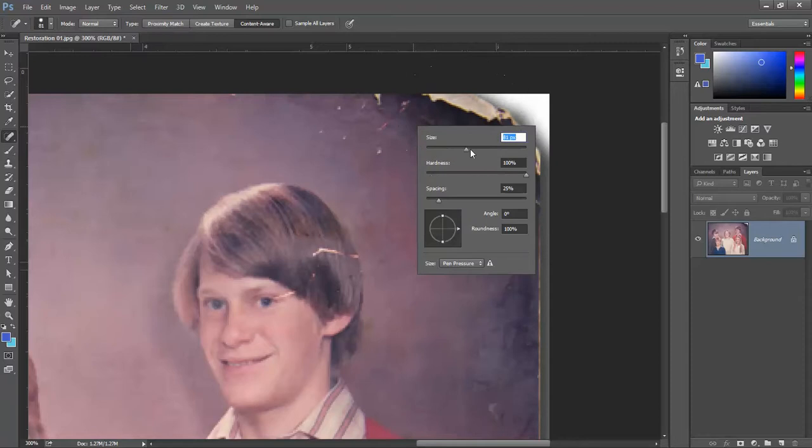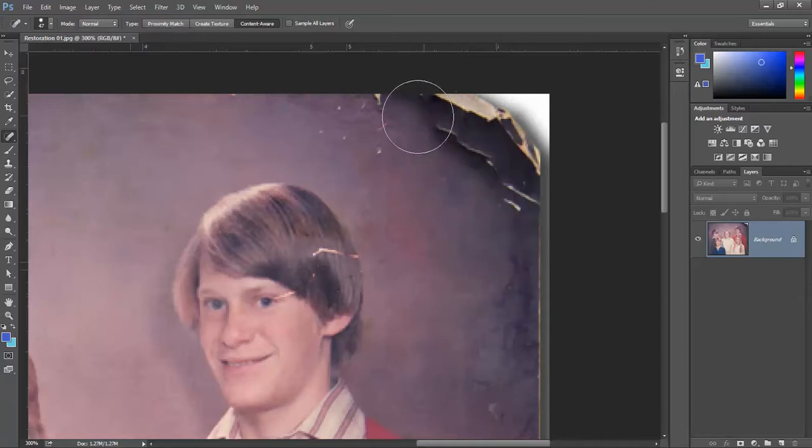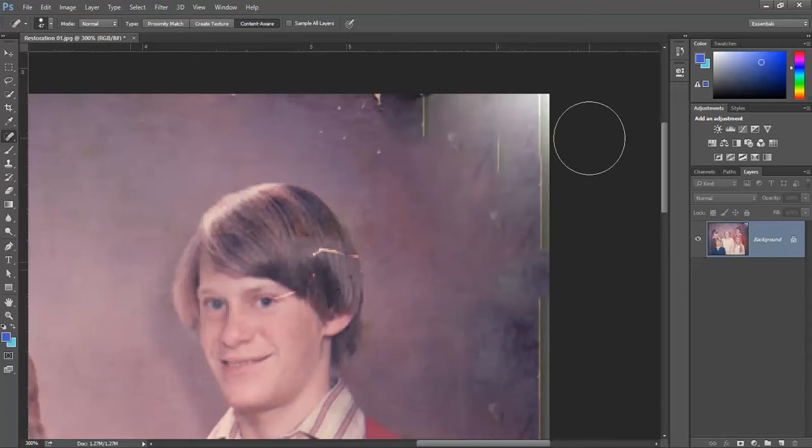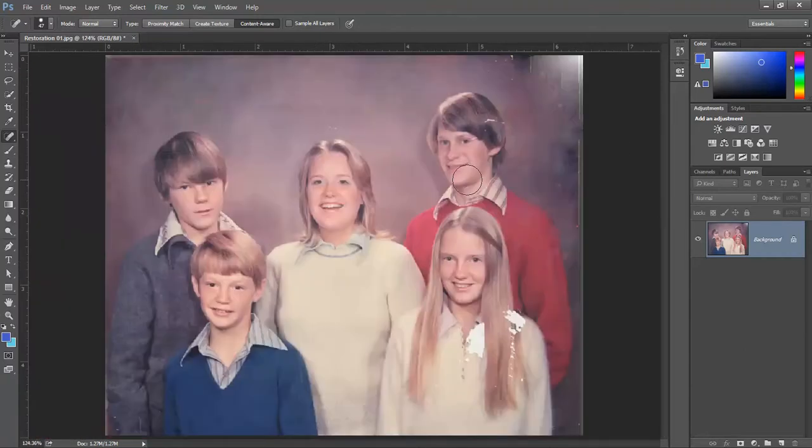For example, let's make it a bit bigger. Okay, try and clean this up. Okay, and it's getting too light, because basically what Photoshop does, it thinks, because there's such a light area there, it thinks it needs that to fix that part of the image, which it doesn't. But we can't really use this tool to do that, so we just need to think now what else we can do. So what I can do is, using my layers, I can replicate parts of the image and put it over here. So this corner's perfectly fine, so why can't I copy that, flip it over and stick it on this side? Okay, so let's have a go at that.